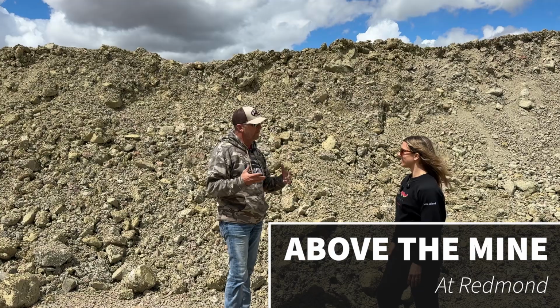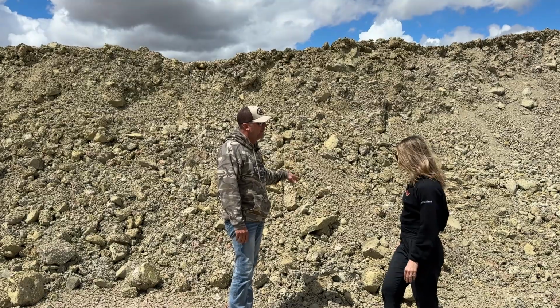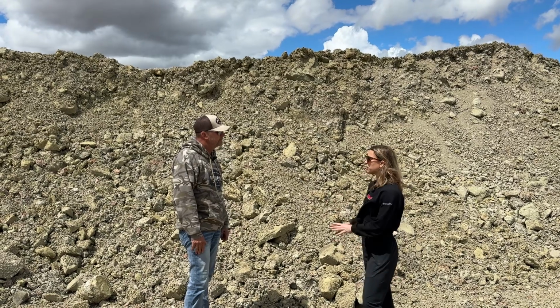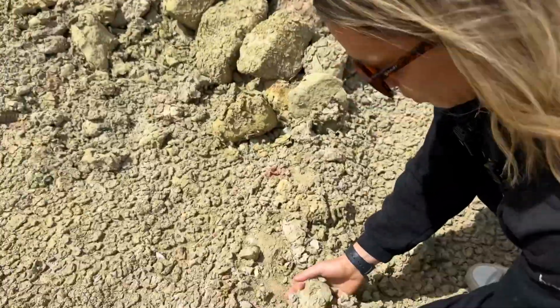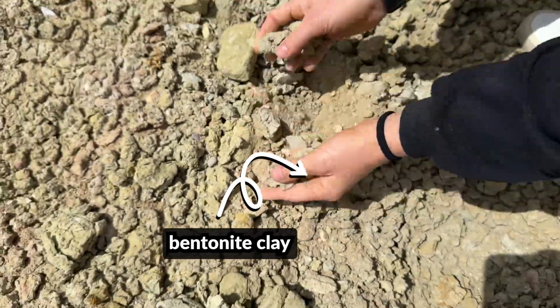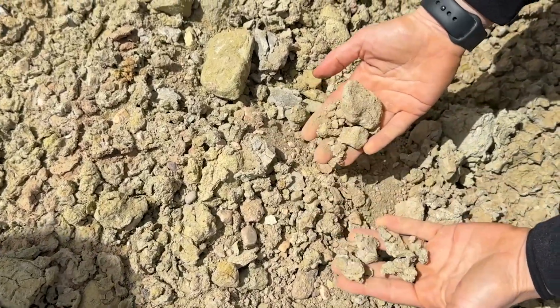Why that salt remained so close to the surface that was pushed up is because it's shielded or protected by a layer of bentonite clay. Typically, any type of rain or surface water would dissolve the salt. Because of this volcanic ash, which is a bentonite clay layer that doesn't allow water to penetrate, the salt has been kept from being dissolved from the surface. So without the clay is like your key to both the existence of the deposit and kind of its uniqueness of how close it is to the surface. A couple things. It kept it so close to the surface, it would probably be quite a bit deeper due to erosion. And then also possibly more contaminants or pollutants. So it protected it from all of that too. Right. Until current day. Wow.